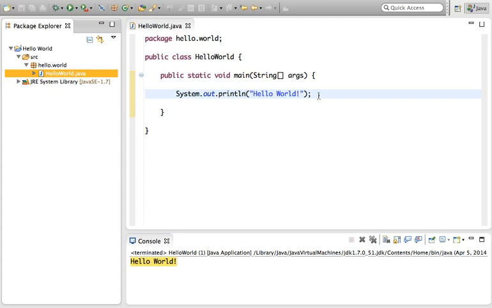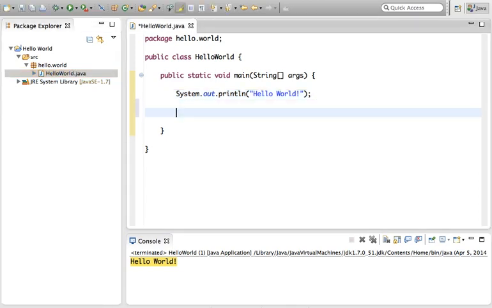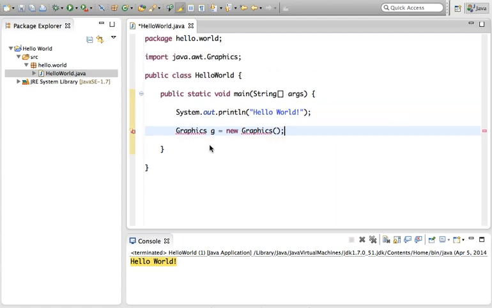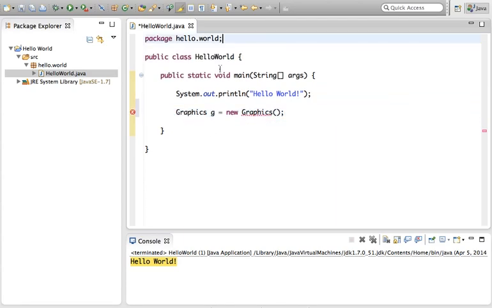Like if you're using the Graphics class, for now I'll just show you, G equals new Graphics. If you do that, you get an error and you have to import Graphics, in which case you have to use the package. You have to import anything that's in another package.